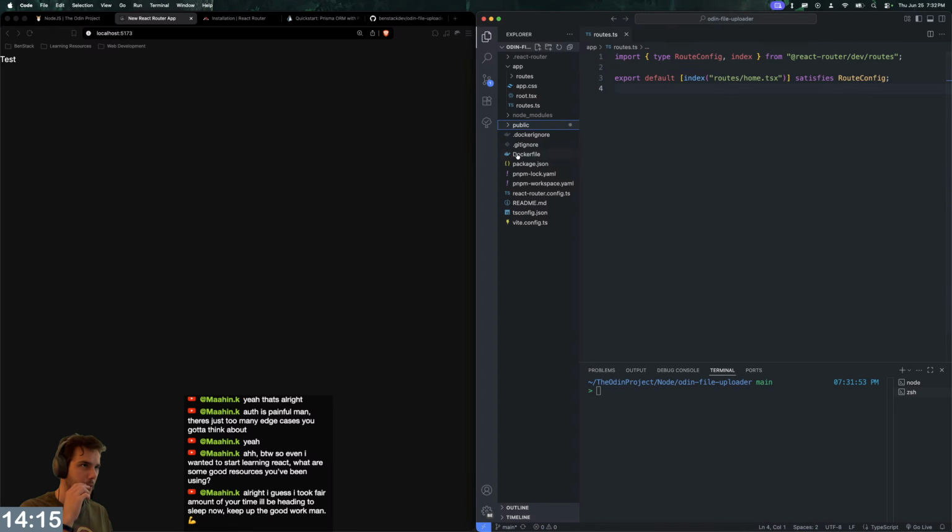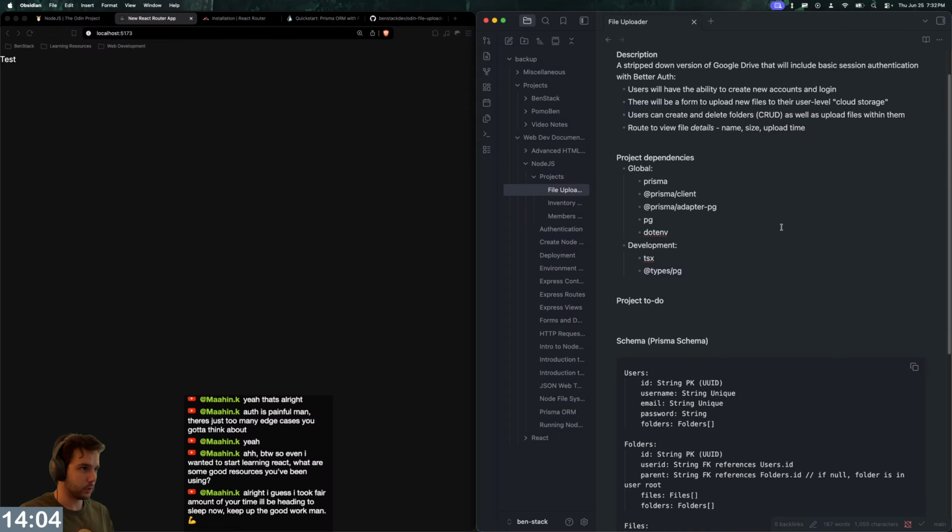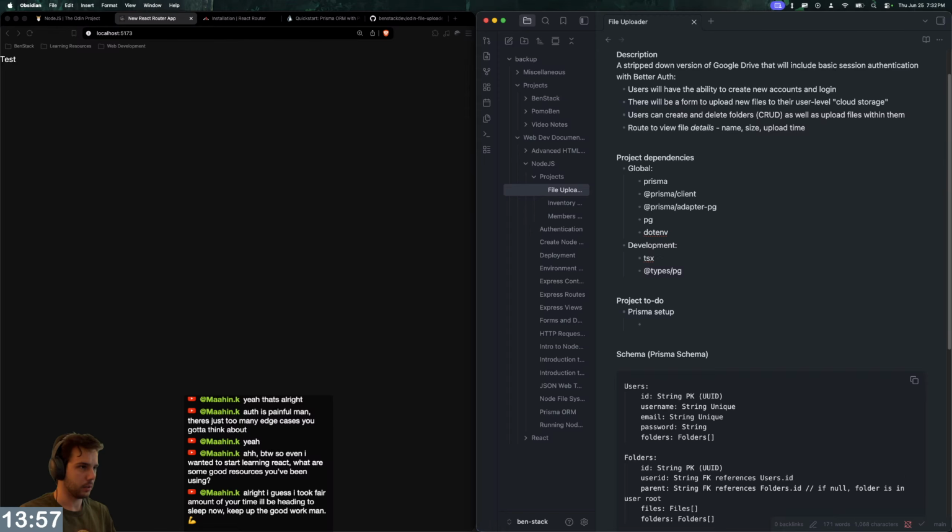So there we go. All right, so I need to do auth probably first, right? Or actually no, Prisma then auth. So let's get that squared away here. So project to do. Let's say our first thing is Prisma setup. Okay.